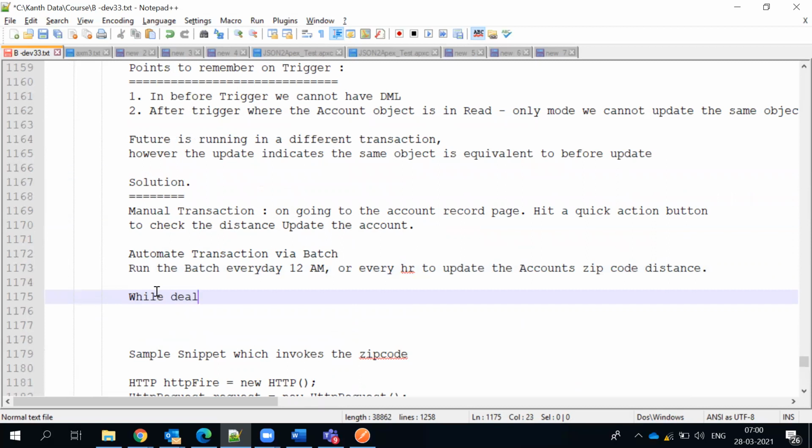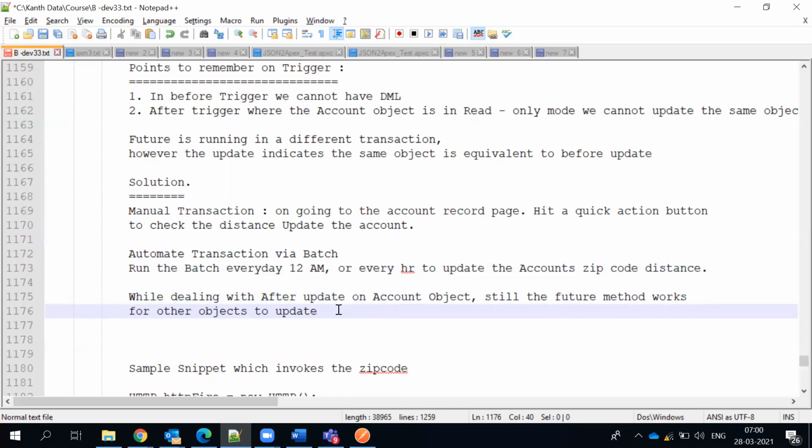While dealing with after update on an account object, still the future method works for other objects, to update a contact. So this we achieved.